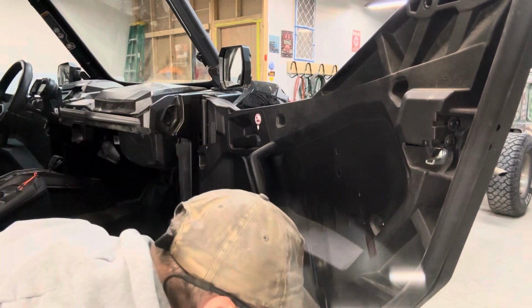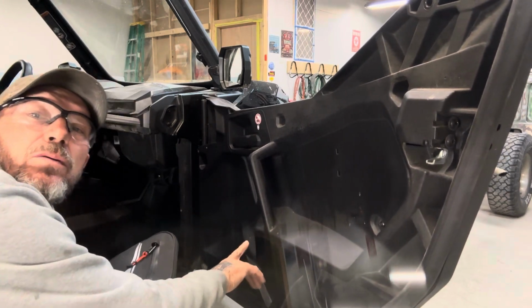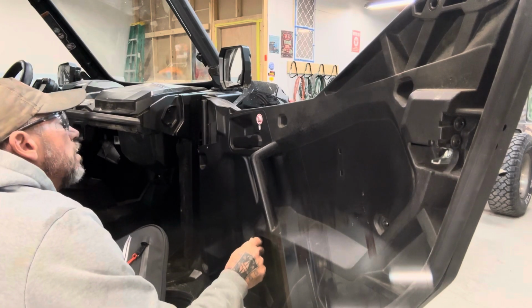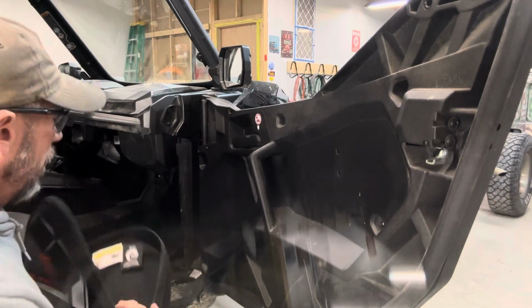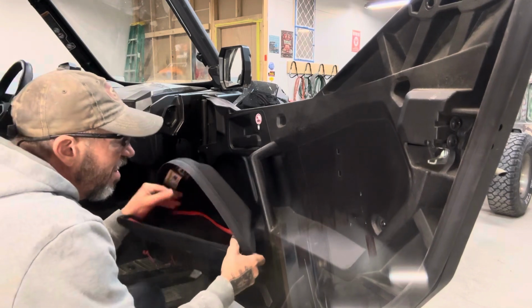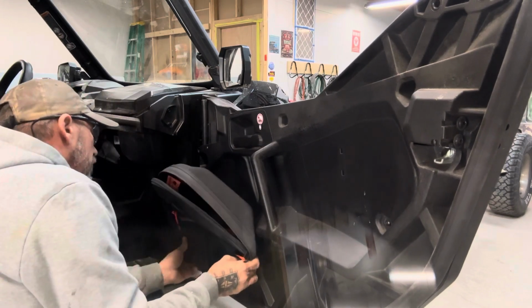It says to look for the dimples. So, here's my pre-drilled hole. If you can see that right there. And these are the dimples here. Kind of hard to see, but just gonna size them up, make sure that's where everything looks like they go.